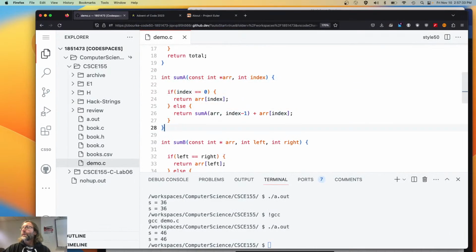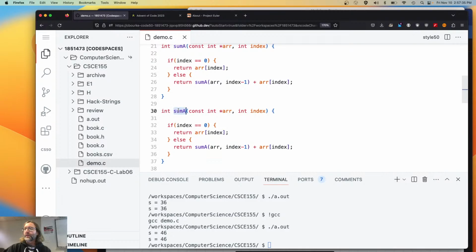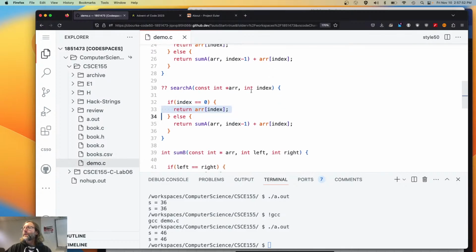How could I do it with this approach? I'll call it search A. Now what we're going to do is return true. That's another question: what do we return? Here's my search approach A. I don't know, I'll keep that index. So if I get down to the last element here, what else do I need?